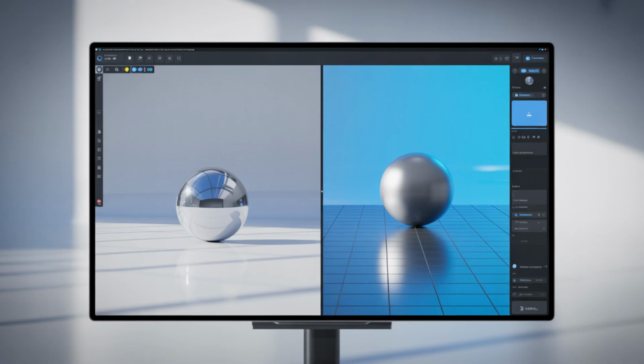But one of its biggest strengths is editing. Older models could change the main object, but they often fail to update the surrounding context properly. SeeDance does much better. If you change the size or color of an object, it also updates the shadows, reflections, and surrounding visual logic much more convincingly. It feels like true visual understanding.